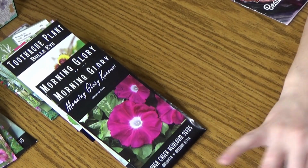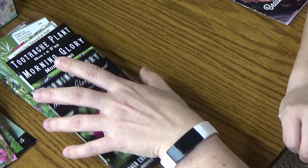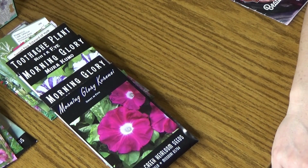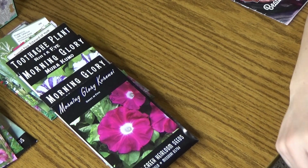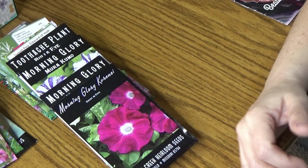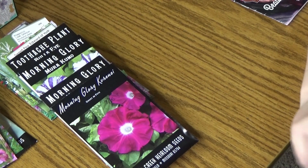But yeah, I'm going to be starting a lot of these plants indoors. I'm thinking I'm going to start all of them indoors, even the Cosmos and the zinnias. I know they are quick to bloom, but I say it a lot, being in a northern climate, anytime that I can get a head start on the growing season, so much the better, just because I feel like by the time things start blooming, you're looking at July. So I like to add a little bit of color right away.